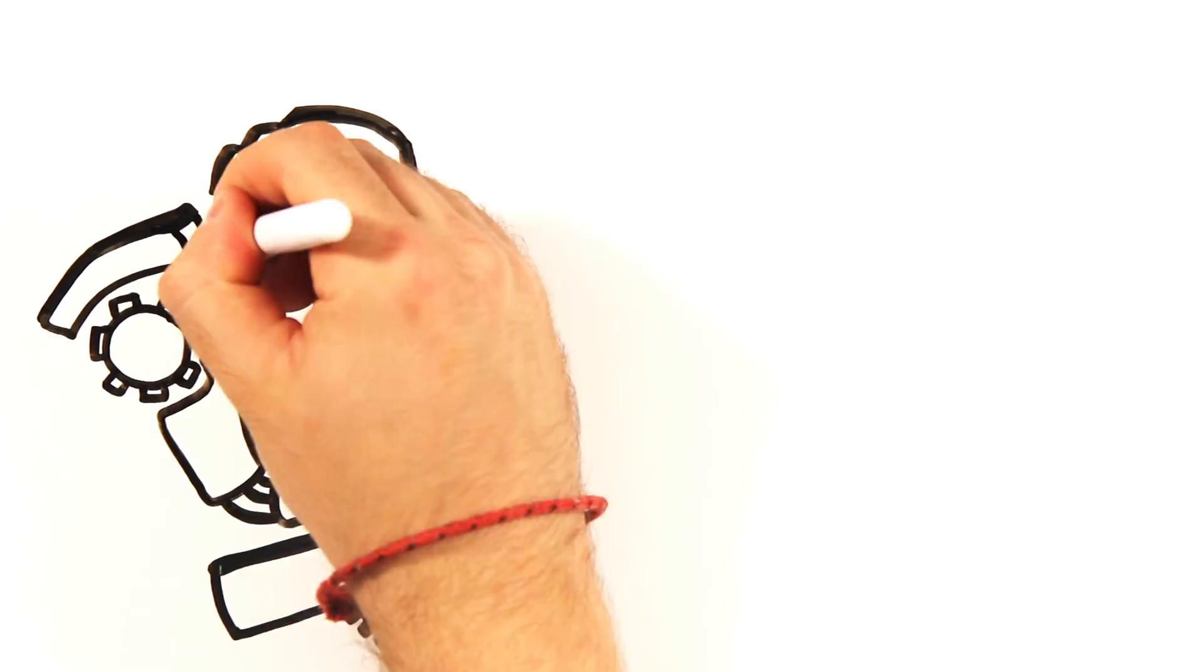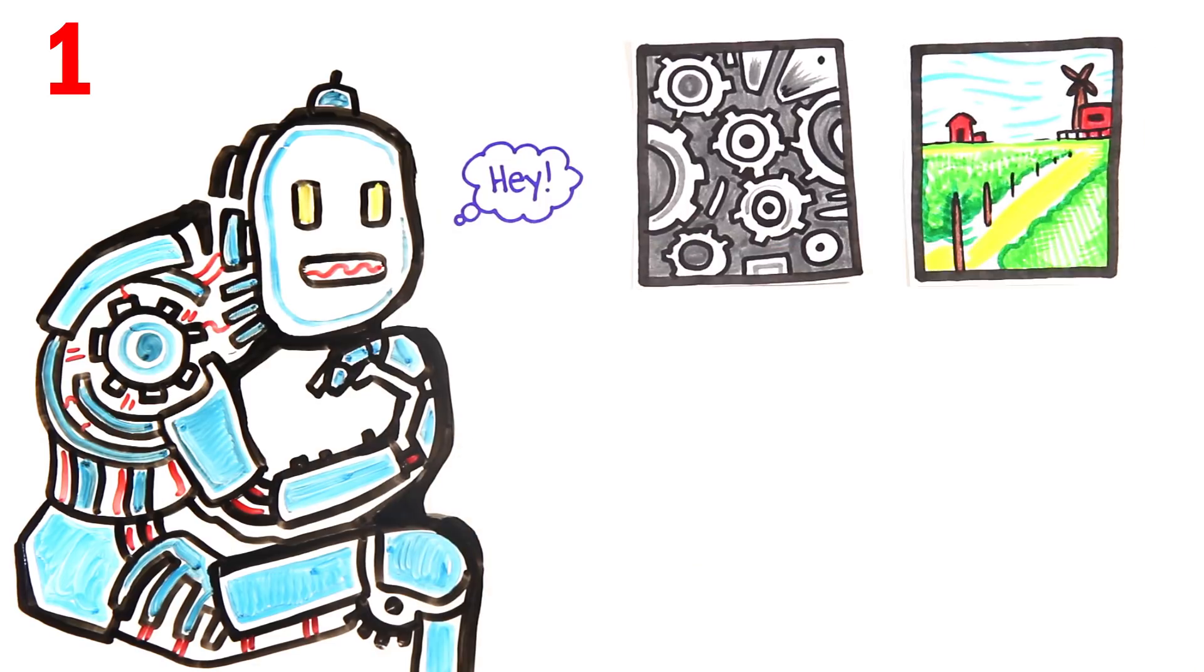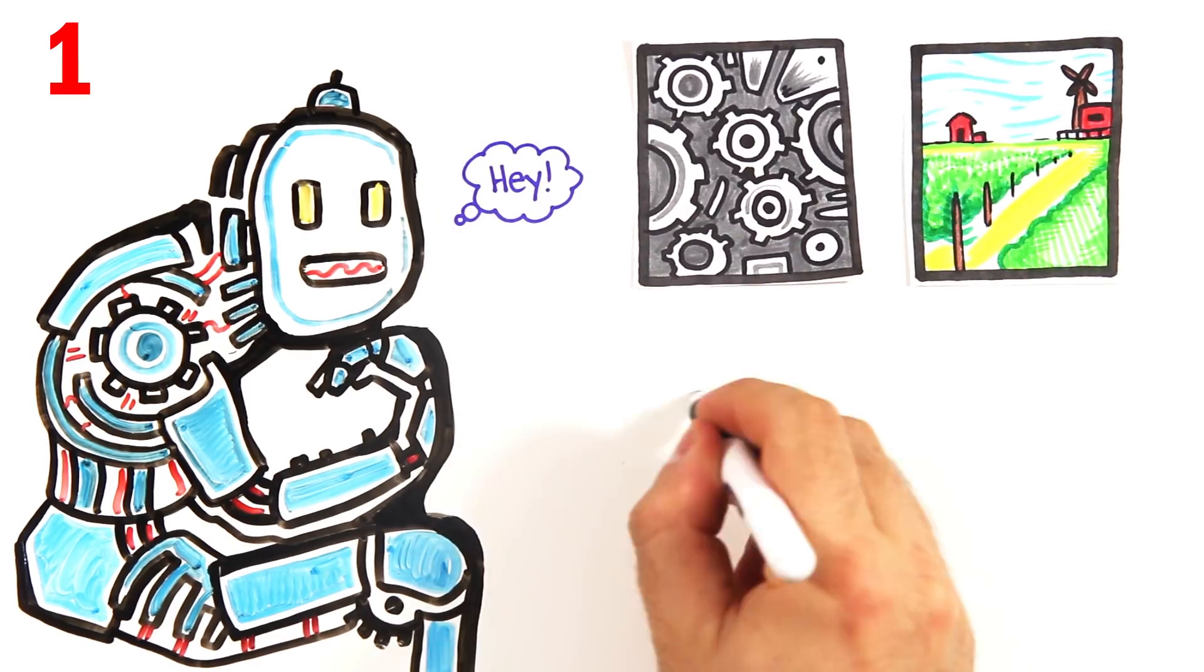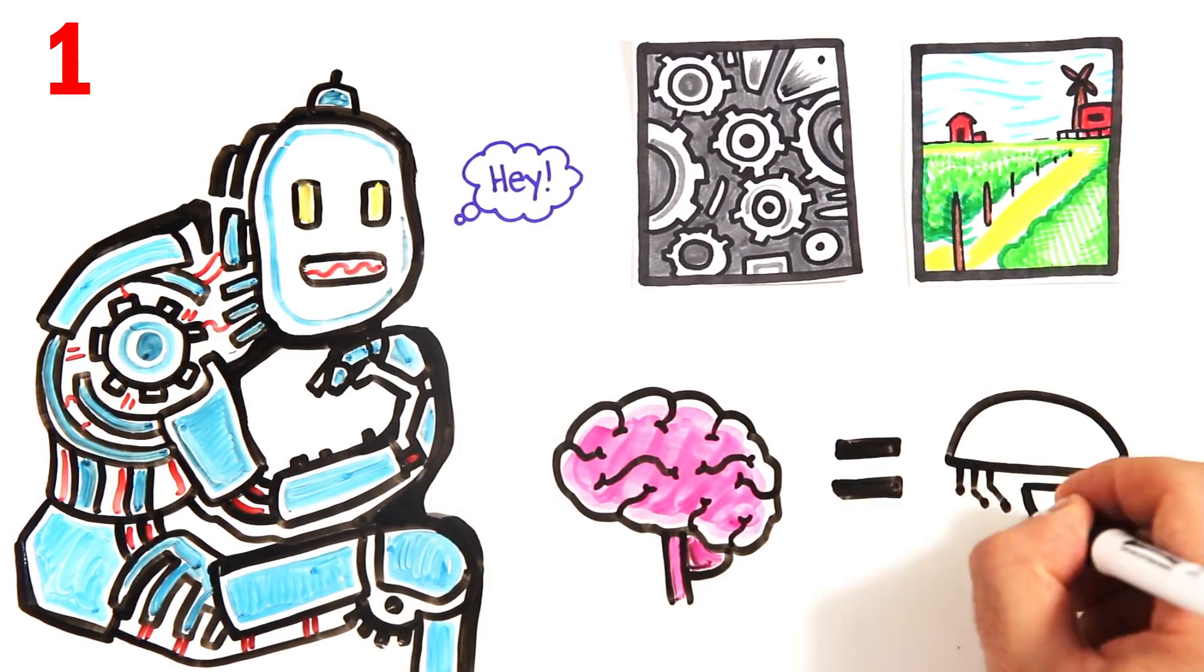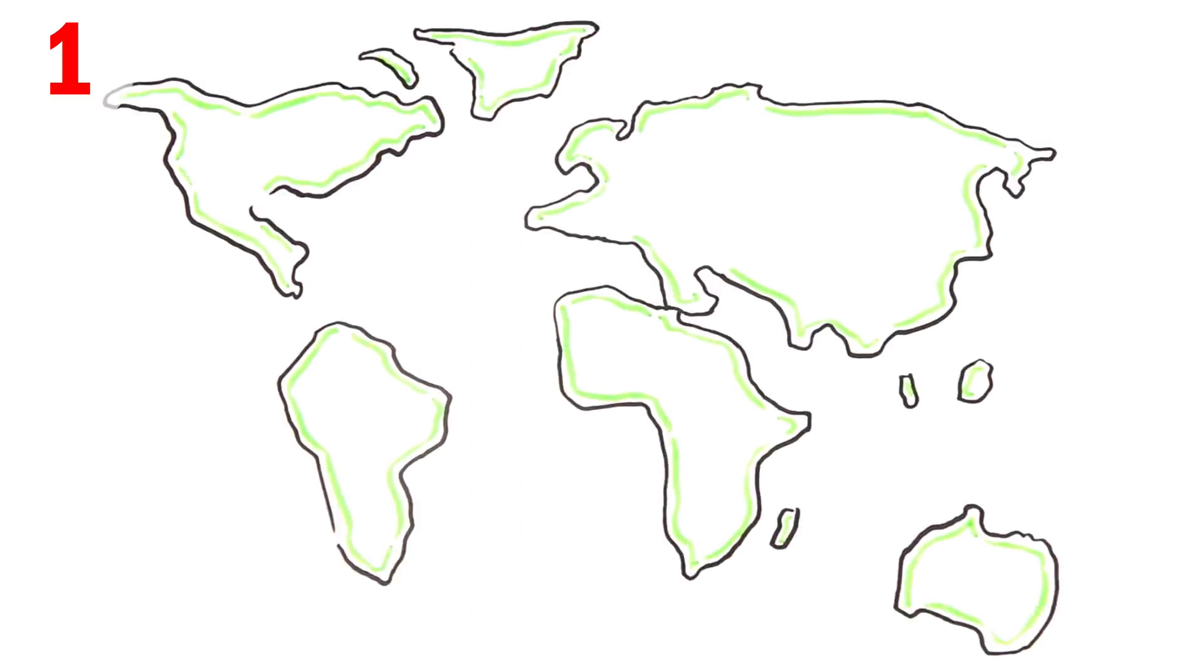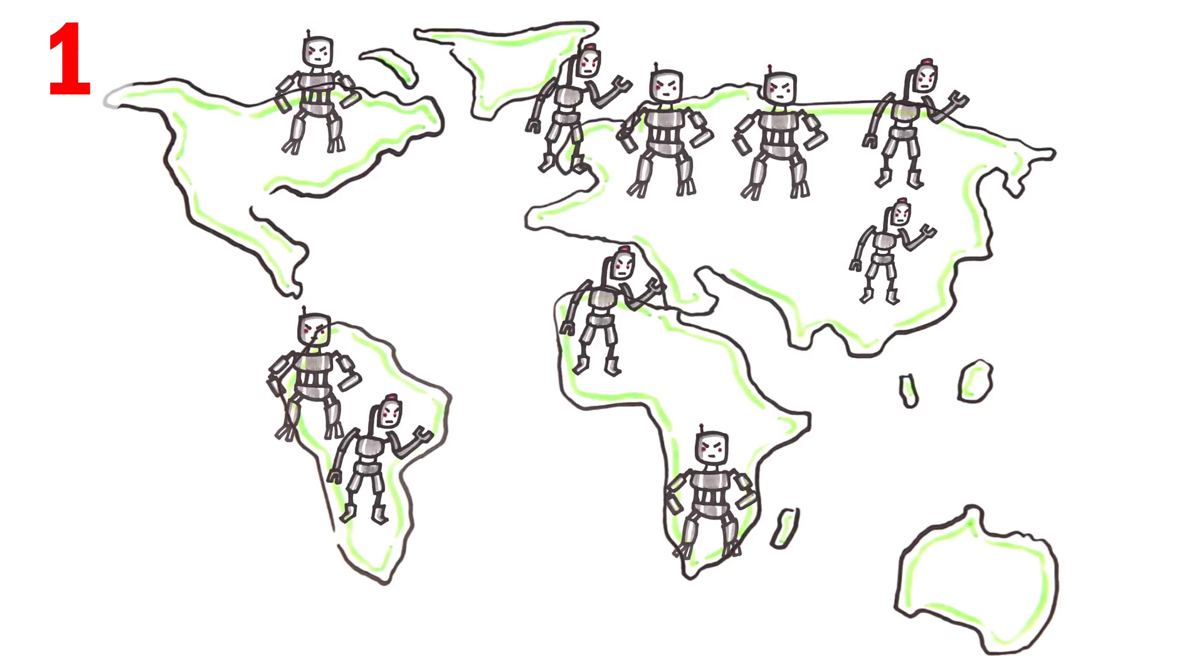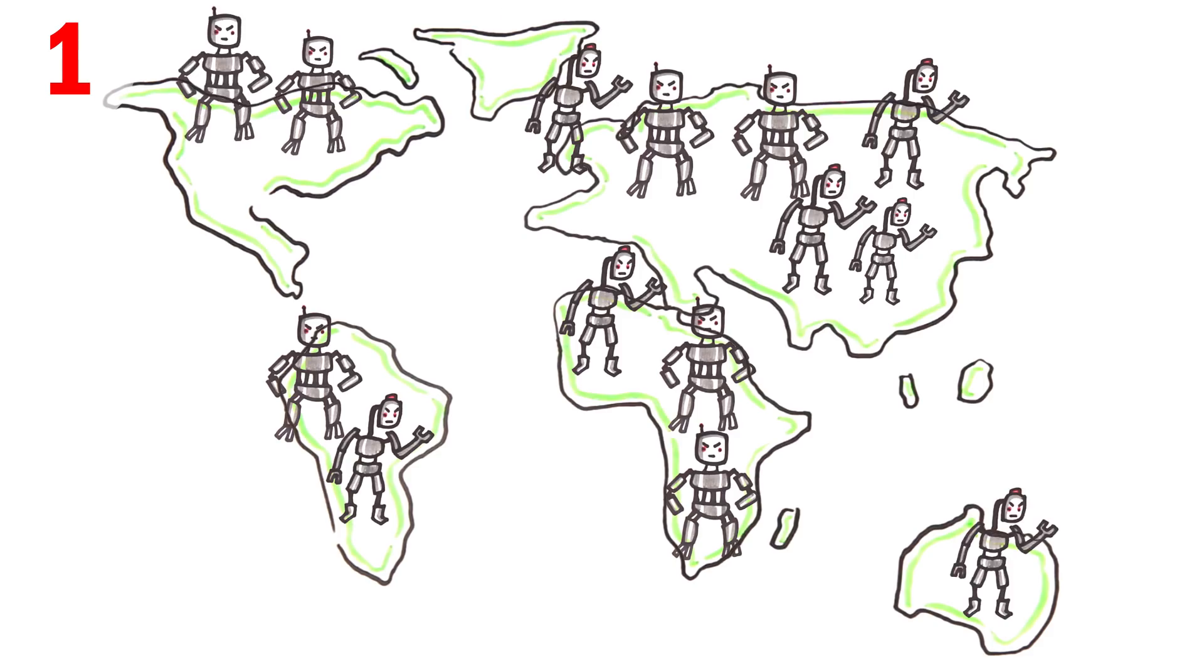If growth continues to become comparable to the industrial and agricultural revolutions, experts predict autonomous machines will attain near-human-level intelligence by 2075. And even if these machines don't become malevolent or evil, what happens when those programmed to kill fall into the wrong hands? Or when AI programmed to do something good go about it with a destructive method?